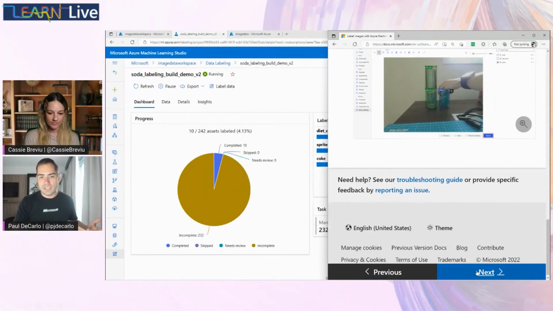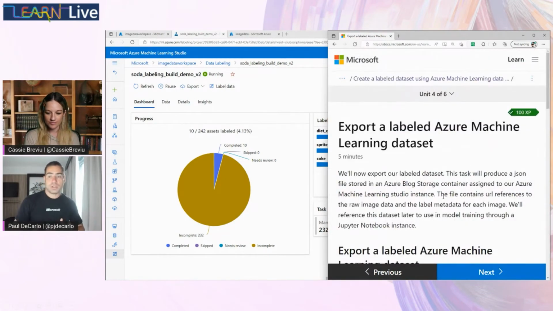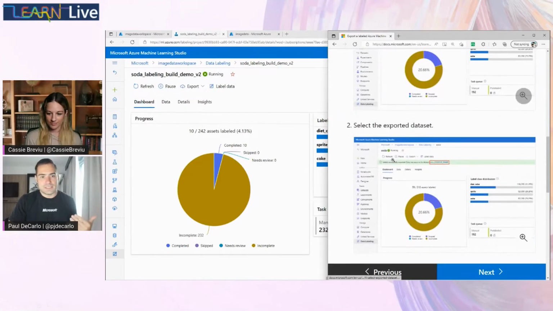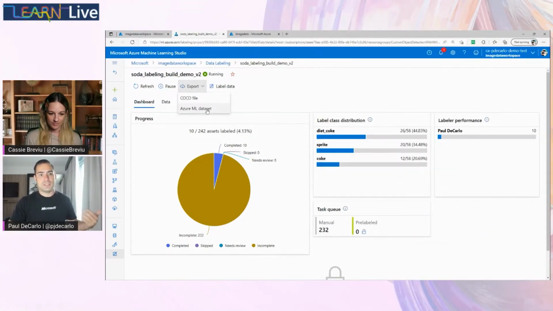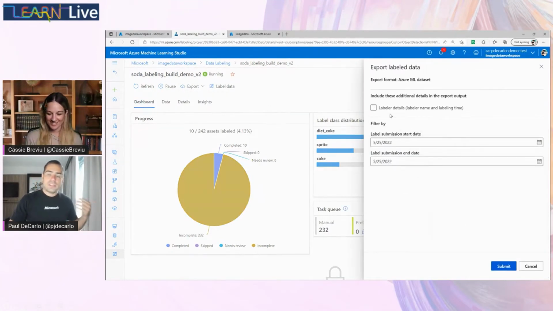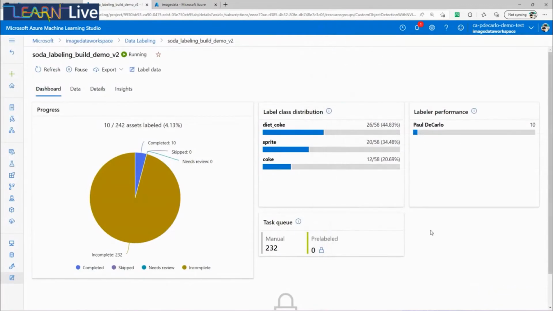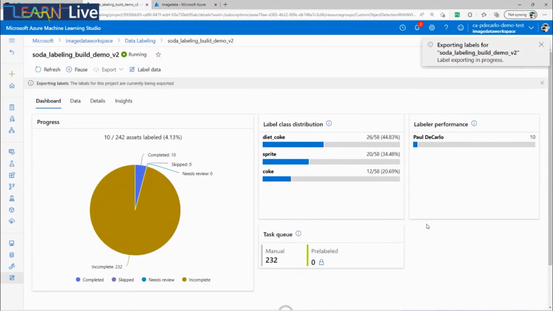And so once we've gone ahead and done that, we're now ready to export our work. We're going to export that into something called an AML learning data set. And just like Cassie was mentioning, this is awesome because while it's going to seem like a simple thing, we're literally just going to click export Azure ML data set. But the cool thing is, if I want to include the metadata here, like who was a labeler? It was me. All right, I did it. We know who did it now. And we can tell the date. But the more important thing was a word that you mentioned over here, Cassie, which was versioning.